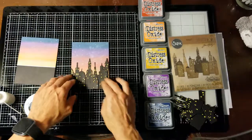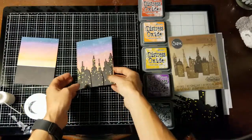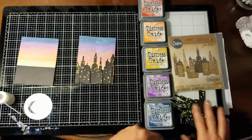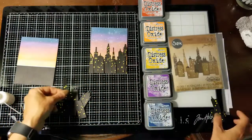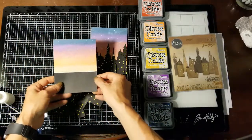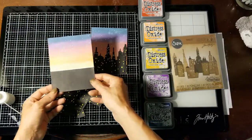All right. Make sure that's down. So now you see that I have a nice city skyline on the background. And I have these buildings over here for the second background. And what you'll notice is I was actually using this as a practice. So I used a small piece of cardstock. But then after I had made it, I really liked it and decided it would be useful.